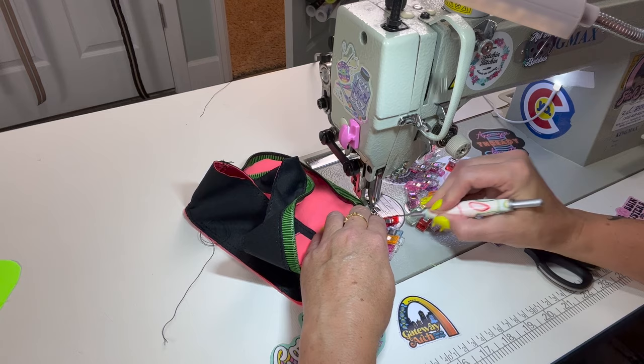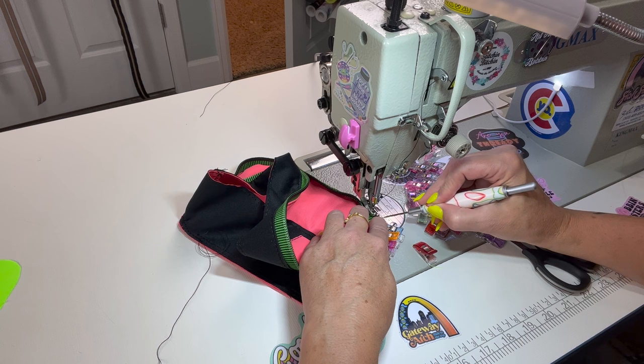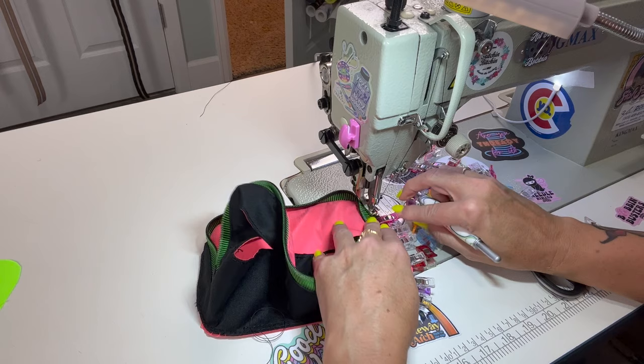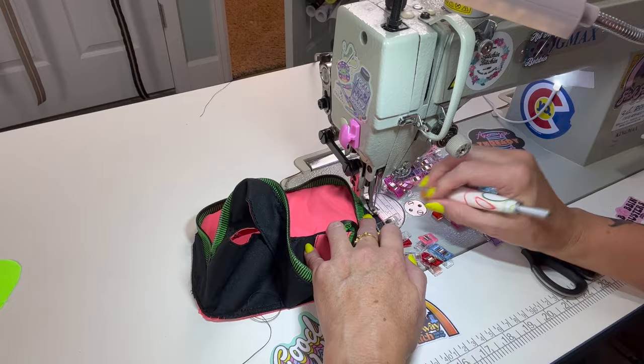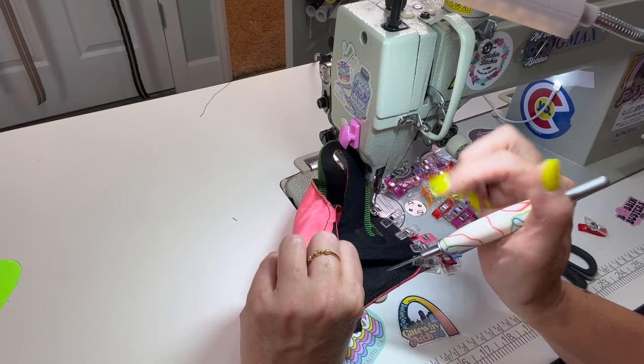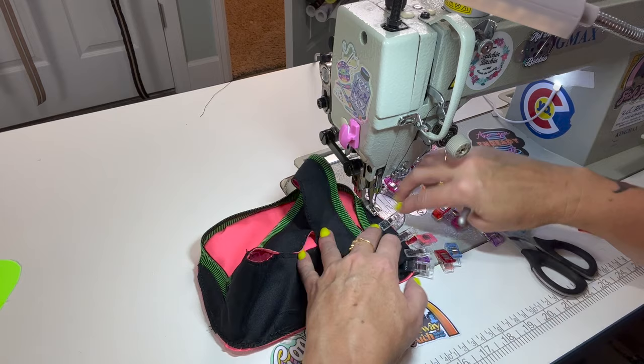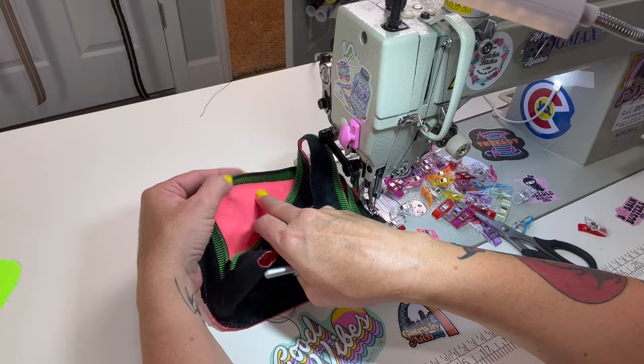Now it may not be perfect around these curves and you may have material poking out, and that's actually totally fine. You won't be able to tell when your bag is done. Trust me, I know. I've made this bag many, many times. So don't freak out about that, because even I, look, mine slipped a little right there because I needed it to be smooth. And it was just, my guess, a tiny bit too small. And that's totally fine because you won't be able to notice that when the bag is finished. The most important thing is that you don't have lots of wrinkles and bumps along where you're sewing this together.